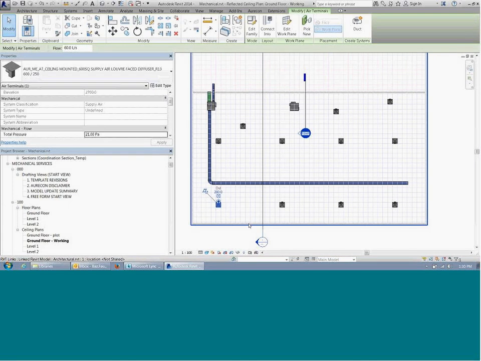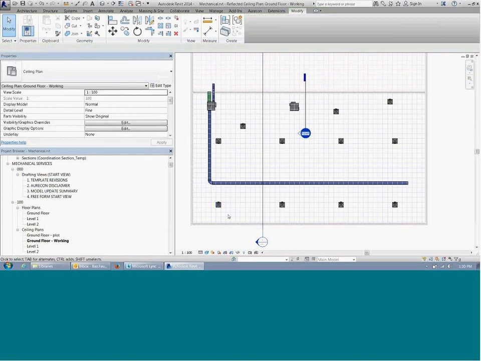I'm going to try and remove this. Once you create a system, you have to have a piece of equipment and a grill or air terminal to create a closed system.